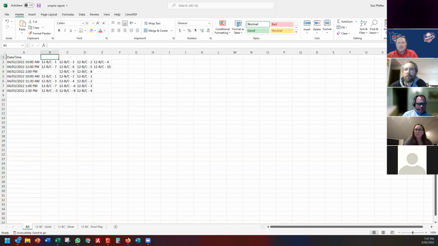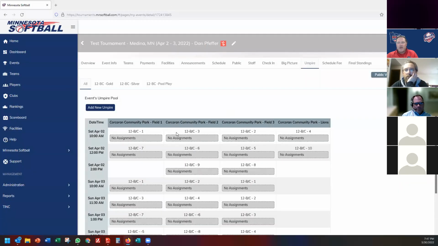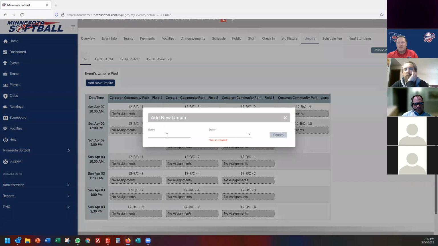If your umpire assigner gets that, they're pretty happy, because as long as you don't change the schedule, this emanates from the schedule. So if you change the schedule at all back in the system, this is going to update automatically. Also, an umpire assigner could say, hey, I'm going to go add some umpires.